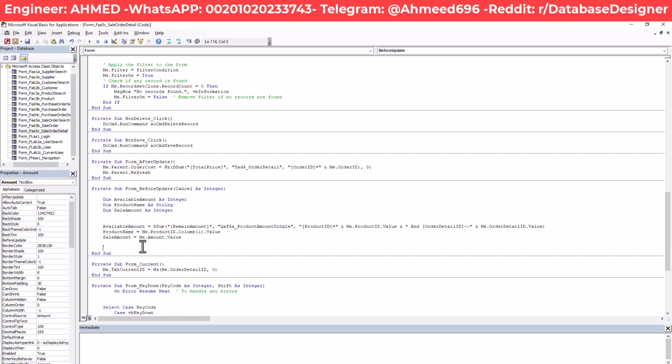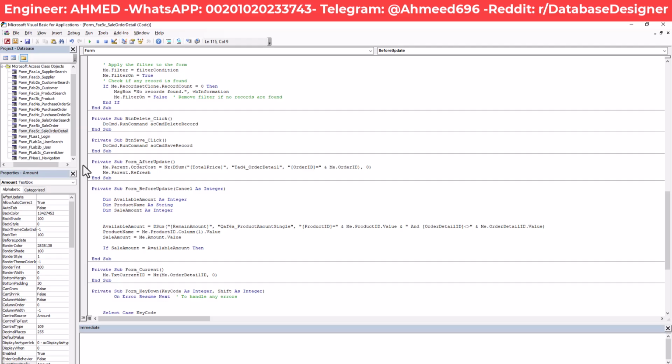So I will state it like this: if sale amount is equal to the available amount, then this time it means I want to sell all the available amount.